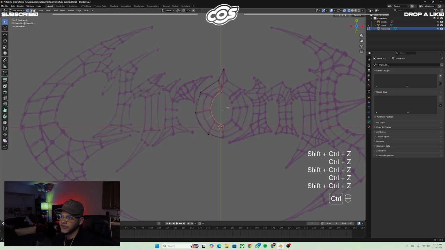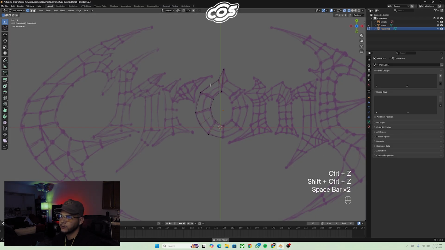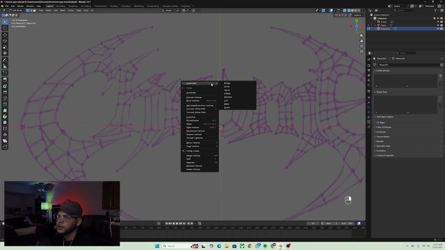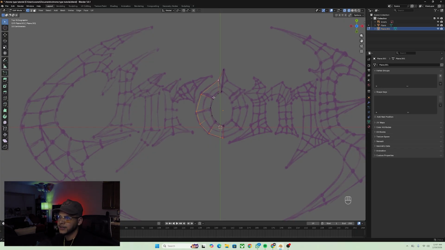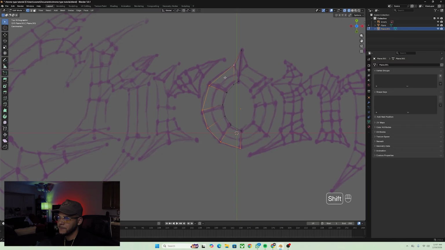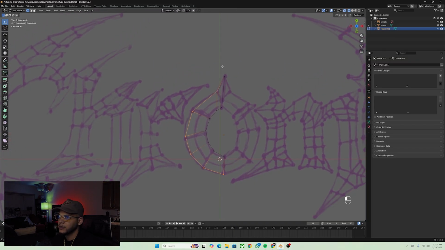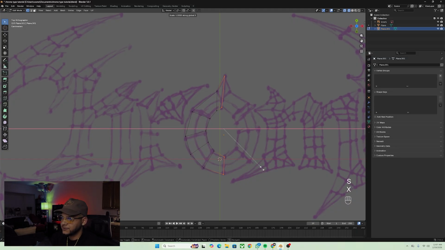As you can see. Okay, so we'll do the same thing with this side right here, but don't select this one. I want to leave that one alone. So loop tools, relax, and it moves it like so again. Okay, so now the next step would be to take these and scale X 0. The reason I want to do that is because we're gonna mirror this to the other side, and we want it to line up perfectly in the middle.